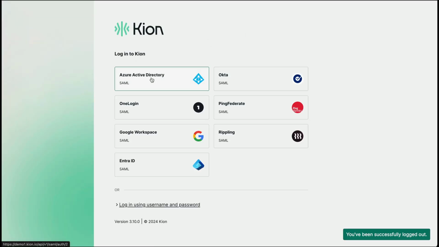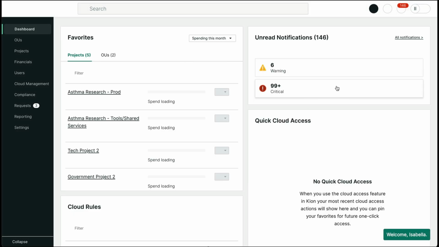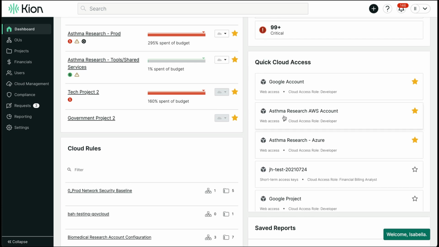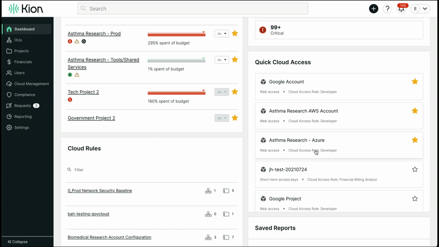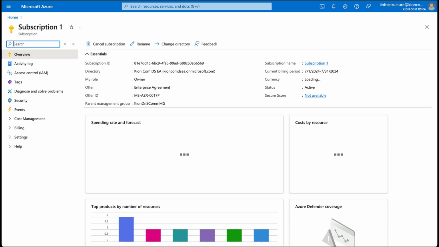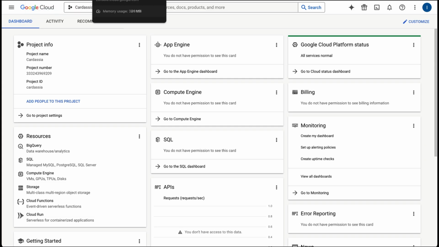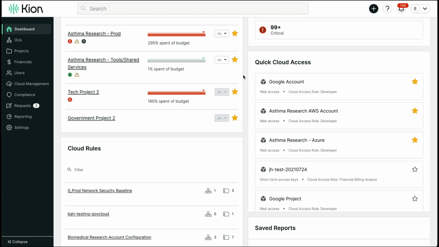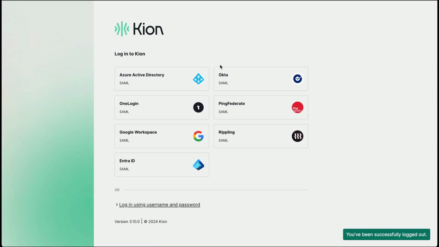So as a user, when I log in to start my day, I can leverage my existing identity provider to get to the Kion dashboard, where I'm presented with context around my cloud presence, and as soon as I'd like, I can jump into the AWS console, and I'm taken to the native AWS experience. I can do the same for Azure by choosing an Azure subscription, and again, I'm dropped into the native Azure portal, and maybe I'd like to start my day with Google, so I can click on that, and I'm now in the Google Cloud Platform. The beauty of what I just demonstrated isn't just that I got to the native cloud consoles with 3 clicks, but as we'll see later on in this conversation, I've been granted least privilege access to the services and resources that I need to be effective in my role.